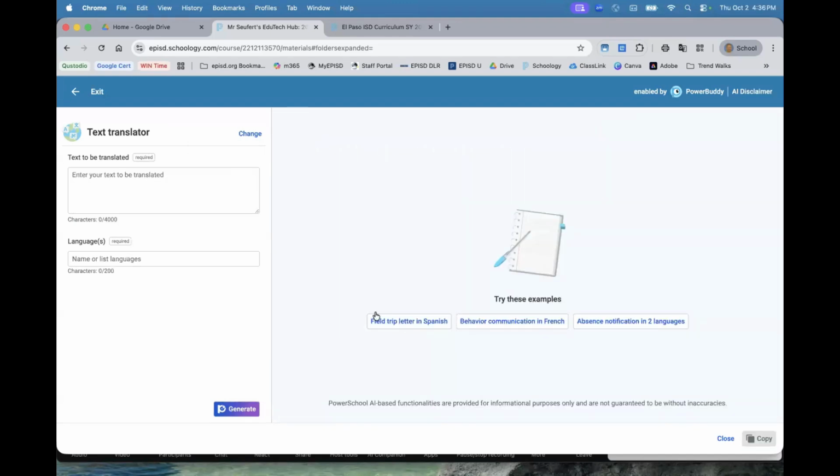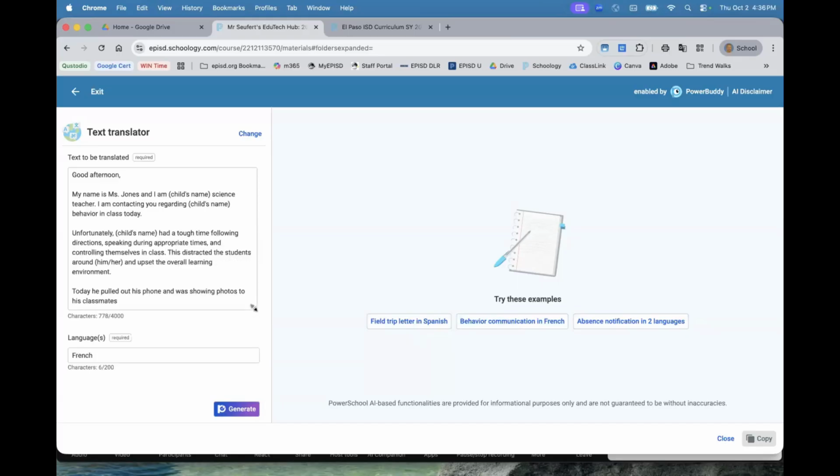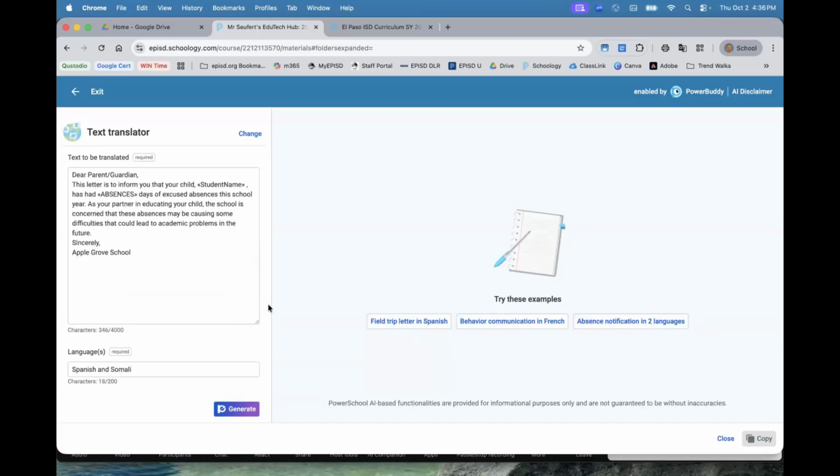Because I did want you to see that they have these examples generated for you. And so you can click that in there. And so you can see what the prompt would look like for that particular example and choose between those. And then you'll notice that here you can even choose more than one language. And so if you have maybe a couple of students in your class that speak different languages, or at least their parents are more comfortable in languages other than English or Spanish, you can translate this one text into a couple of different languages.